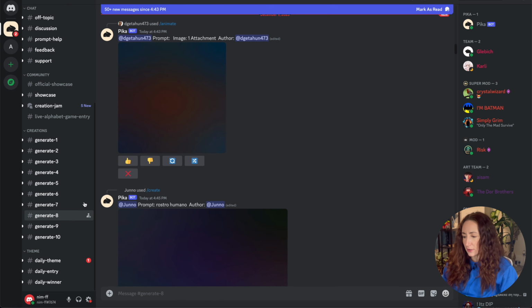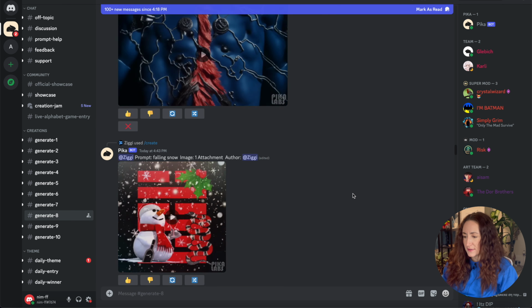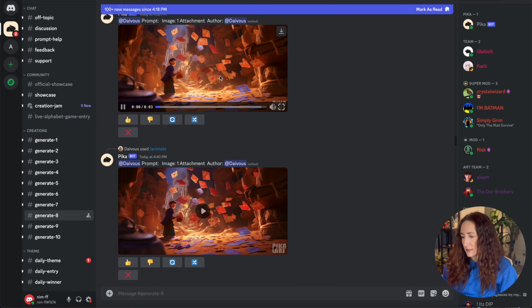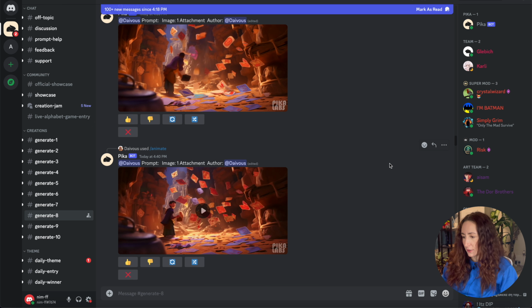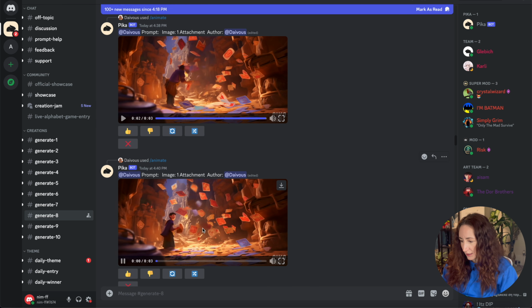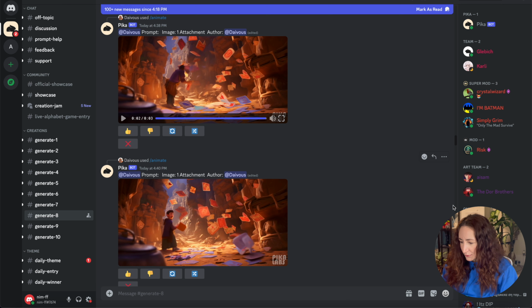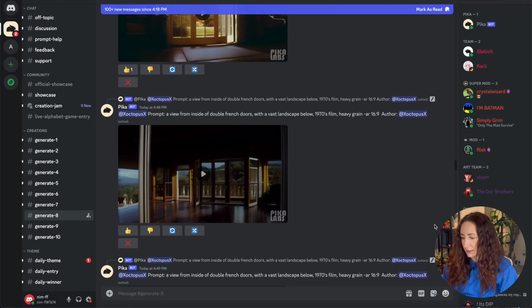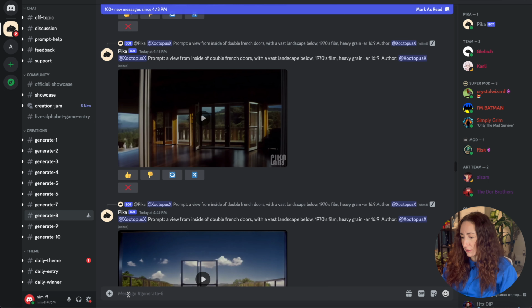And you can open any of them, and you will see a bunch of stuff that other people generated. You see, it can be visible to everyone, and yeah, this one is quite cool, the guy with the cards. So you can see what other people do here, and then you can go to the message box and try to create your own generation.